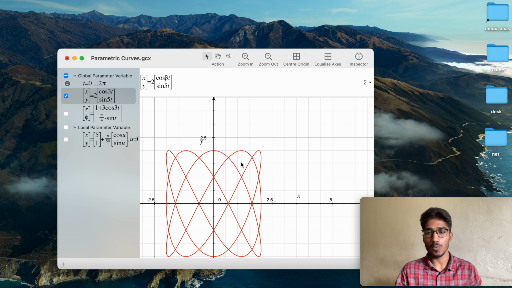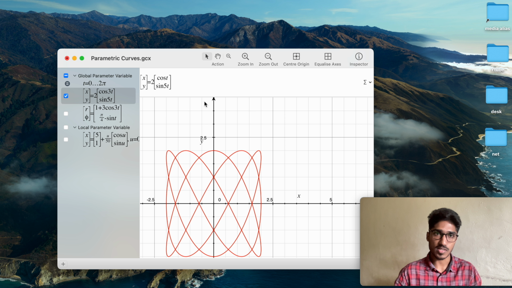What I want to visualize is the cos function and the sine function acting behind this parametric curve. I want to see the cos wave and the sine wave, which is not visible right now, but which could be visualized if I do a really cool trick. I'm going to explain how to see the cos curve and sine curve within this parametric curve, and the trick is to add an extra dimension.